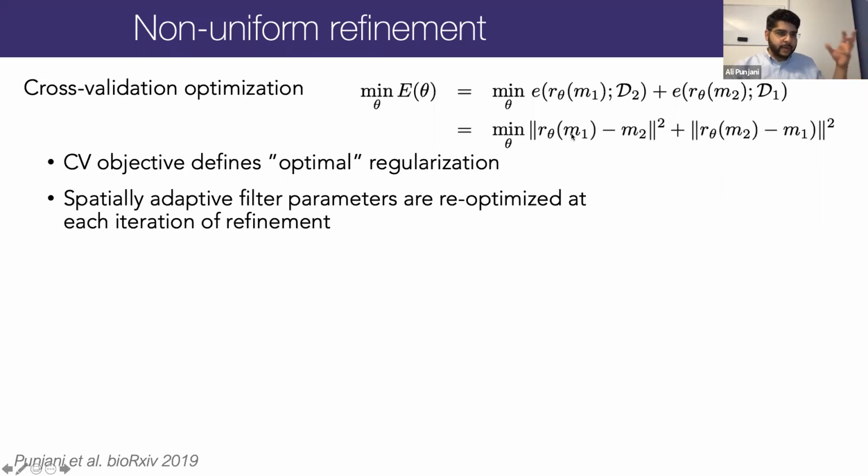And to do that, we compare the two half maps within a refinement. I'm skipping over some detail here, but we filter one of them and compare it to the other, and then we filter the other one and compare it to the first independently. And by doing so, we can tell what kind of spatially adaptive filtering would correctly keep the information in each part of the protein that's actually relevant for alignment of particles and remove all the noise and overfitting.